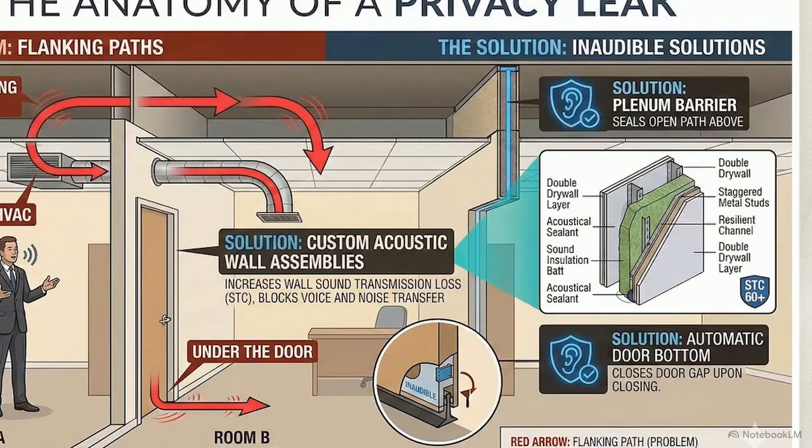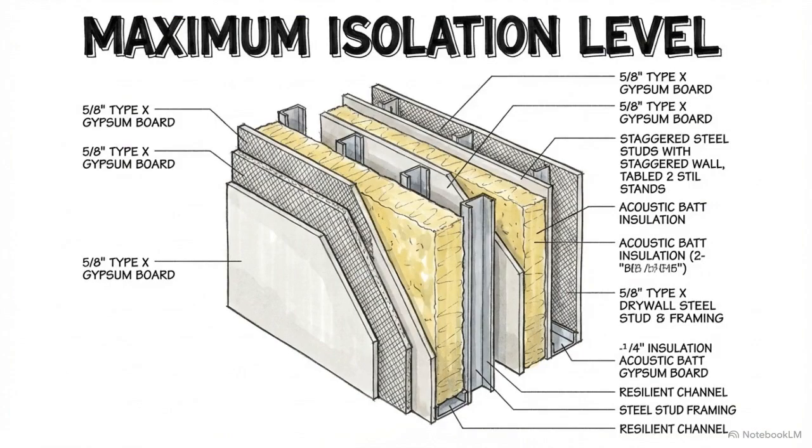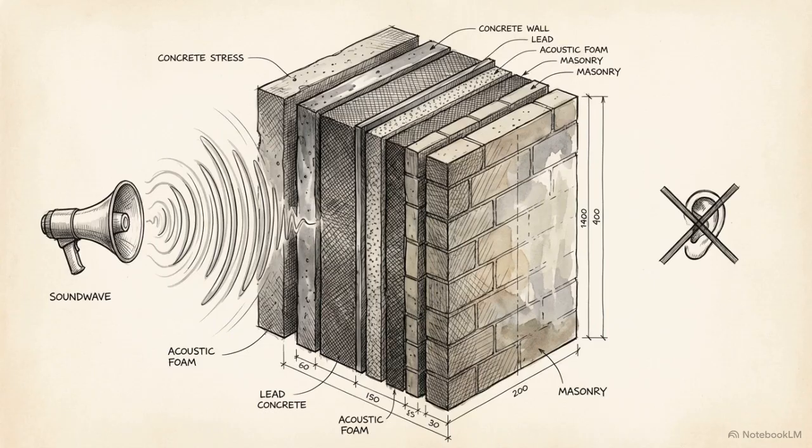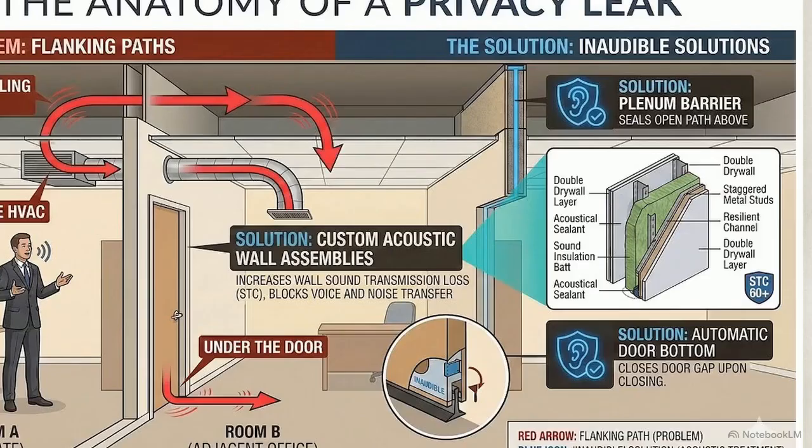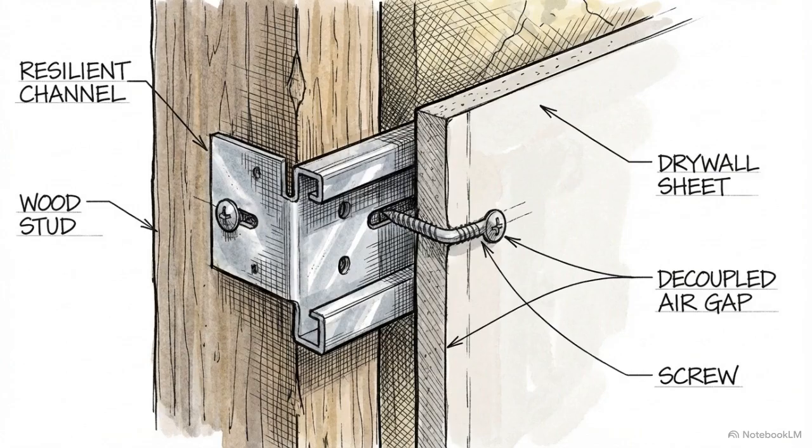This cutaway demonstrates that achieving true speech privacy requires structural engineering rather than basic contractor insulation. A high-performance wall assembly achieving a sound transmission class or STC rating of 60 or higher requires specific components. STC is a numerical rating of how well a building partition attenuates airborne sound. This assembly utilizes staggered metal studs to reduce structural bridging, resilient channels to break vibration paths, and double layers of 5/8-inch drywall sealed with acoustic sealant. True acoustic isolation relies on decoupling rigid structures and adding shear mass to physically stop vibration transfer.